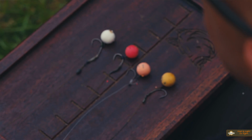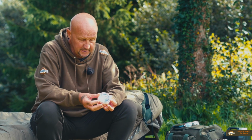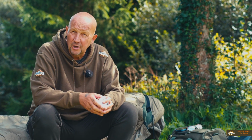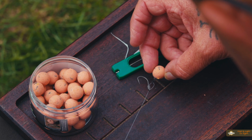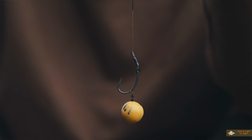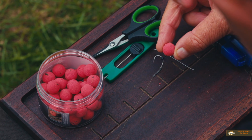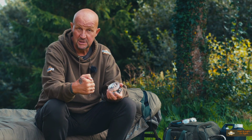The third tub in each one is a 15mm wafter. Now I haven't took the lids off yet, but I'm going to in a second explain the colours. But I was also specific. I wanted a round wafter. Most companies now do a little dumbbell wafter. I really wanted a round one which mimics size and shape of your freebies for most of us, okay? So we've got a 15mm wafter. Again, your German rigs, your little blowback rigs, it's perfect. It just sits up while the hook bait is laying on the lake bed.